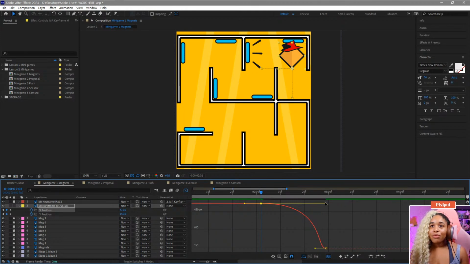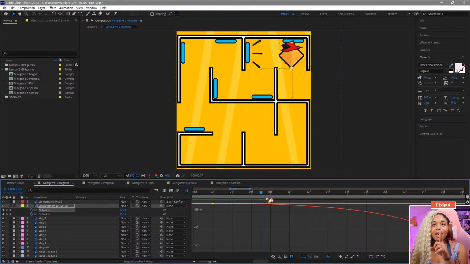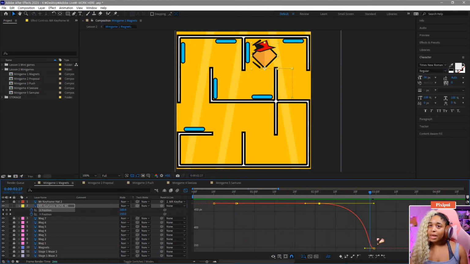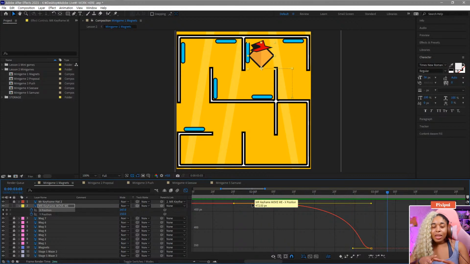Alrighty, so I've dragged it as far to the right as I can. And if we take a look at this a little closer, it means it's going to move slow first and then fast at the end, but we could probably make this faster. Now, if you found, okay, that's nice, I like that, but I want it snappier, how do we make it snappier? By making it shorter at the end.